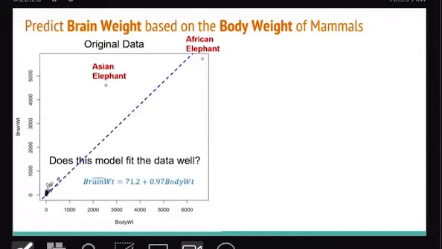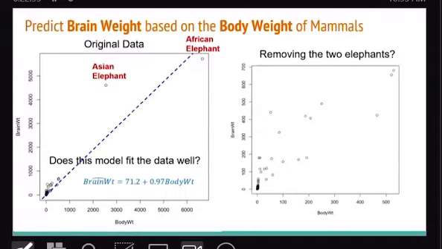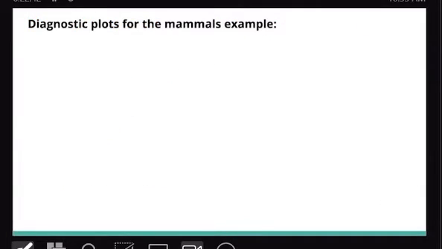Now take a look at this. Somebody will argue, let's remove them. But I can tell you, when you remove them, it doesn't make a difference. When you remove them, look at what you have. It doesn't really make a difference removing them. Then what are we going to do? Now take a look at this.